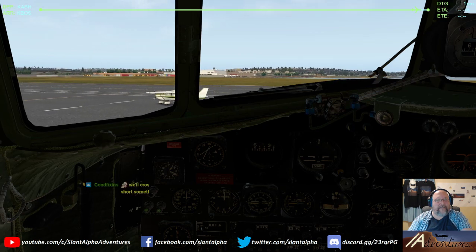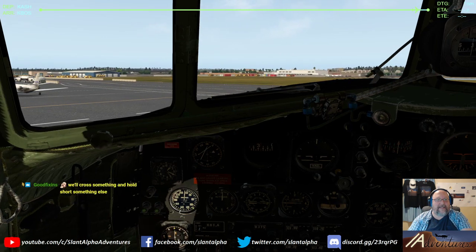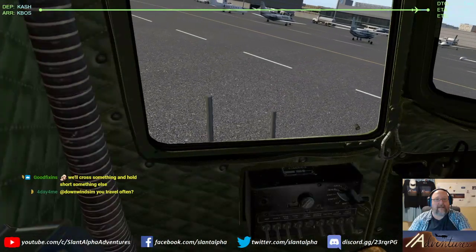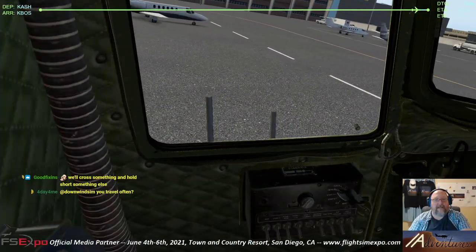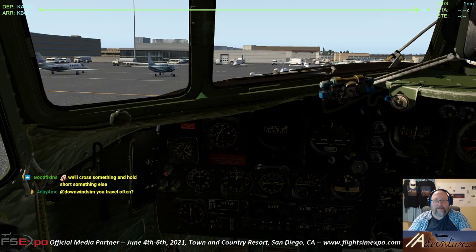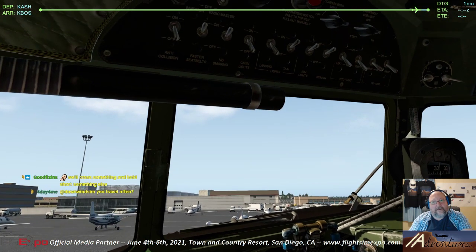November 364 Golf Whiskey, the traffic's out of your way, so you can keep the speed up. I think this will work now. All right, parking brake can come on. Taxi light can come off.